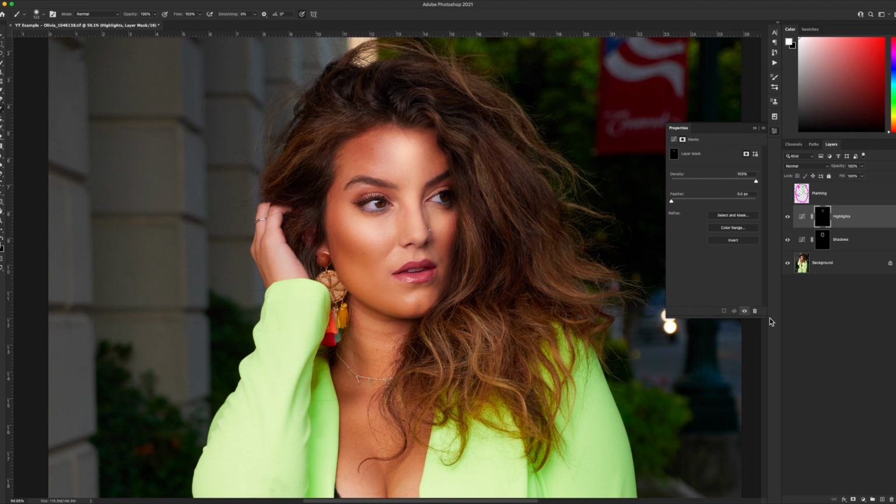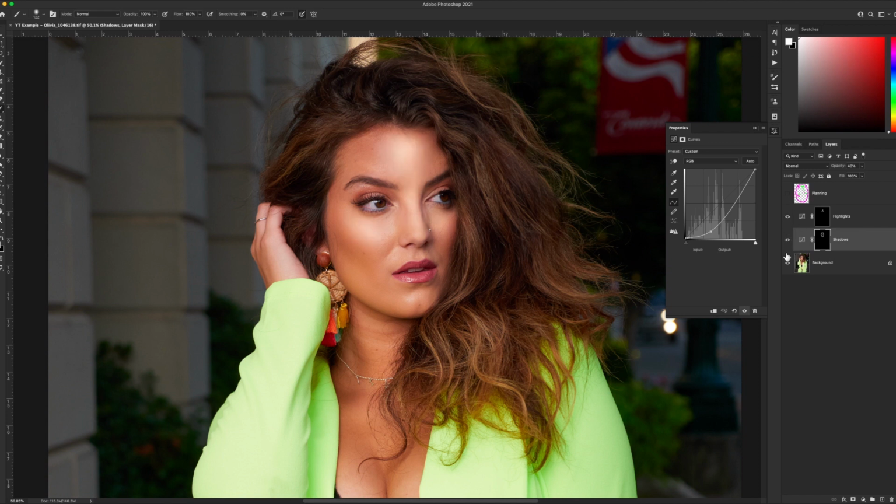As you can see, it's looking pretty wild, but we're gonna start blending this all in with our opacity slider. Let's turn our highlights off for a second. Select our shadows layer and bring the opacity all the way down. I like to start at the bottom because it's easier to see what my effect is doing than starting from 100% opacity and trying to take it away. So start moving our opacity up. Start at about 40% and then we'll turn the layer off, turn it back on. You see how that starts to draw your eyes to the middle of her face? That's the effect that we're looking for. So we'll stop right there on the shadows.